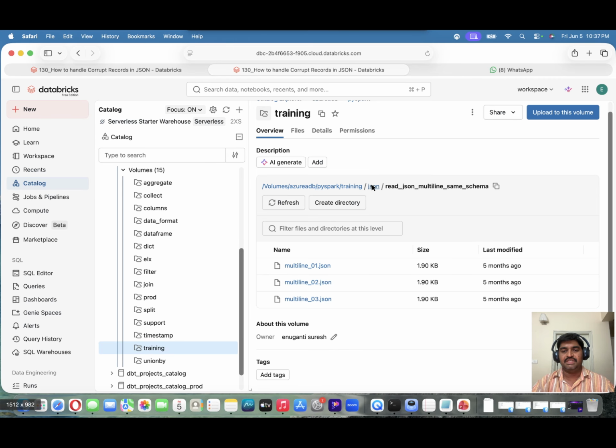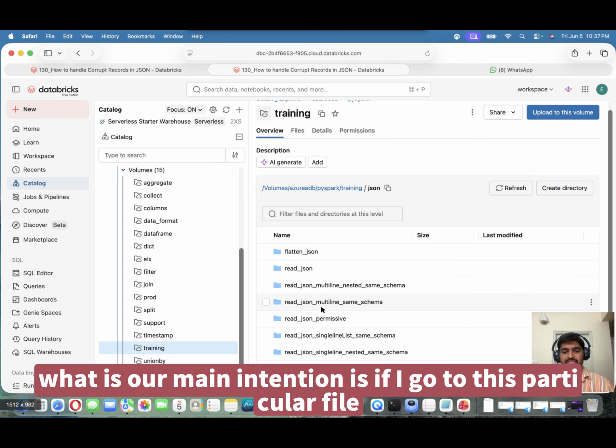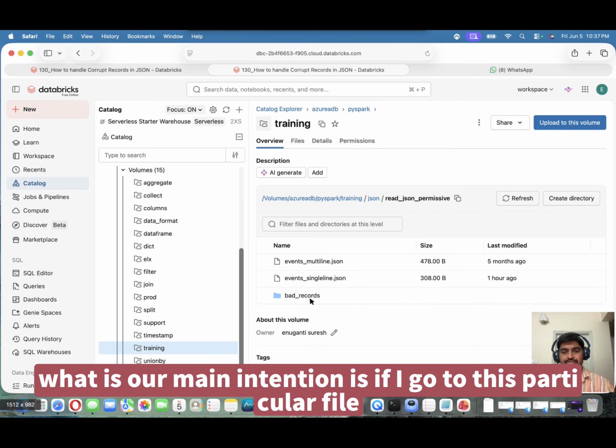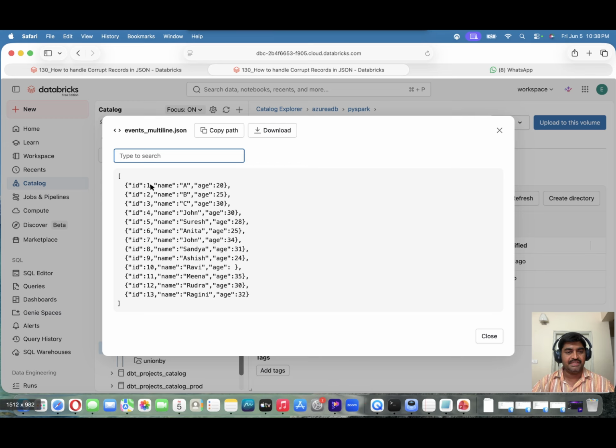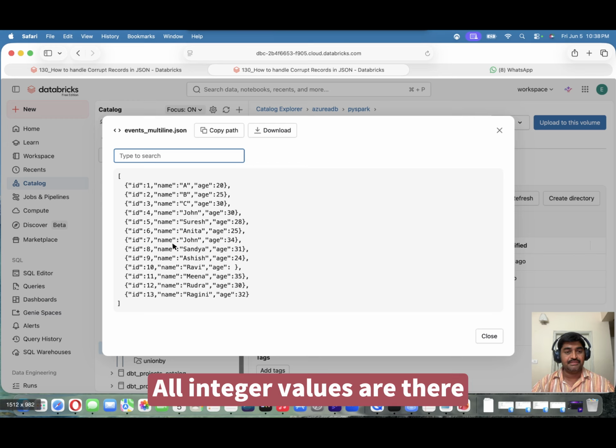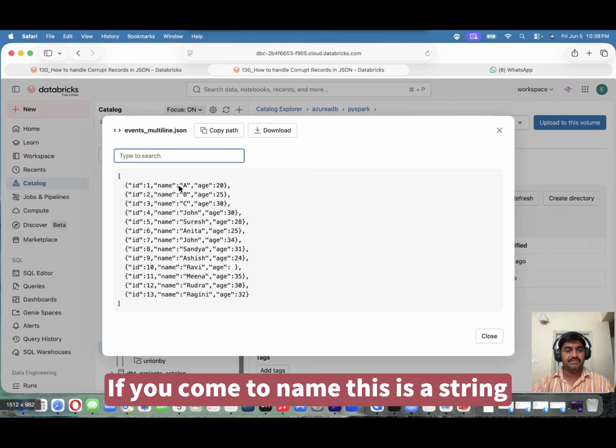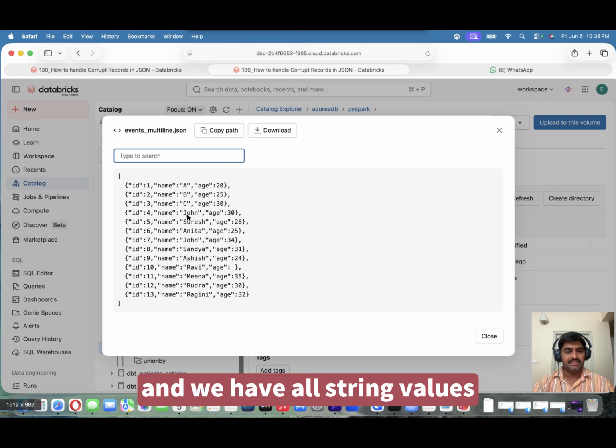Our main intention is, if I go to this particular file, we'll see whether we have any corrupted record. Here, for ID all values are integers. For name, this is a string and we have all string values.